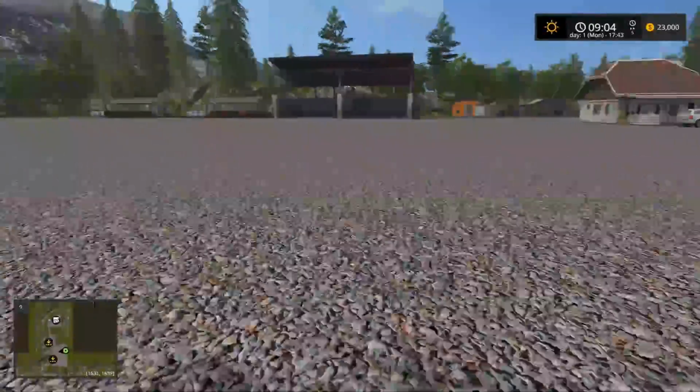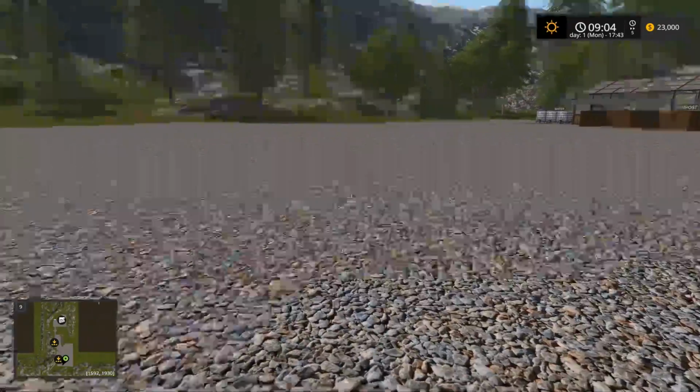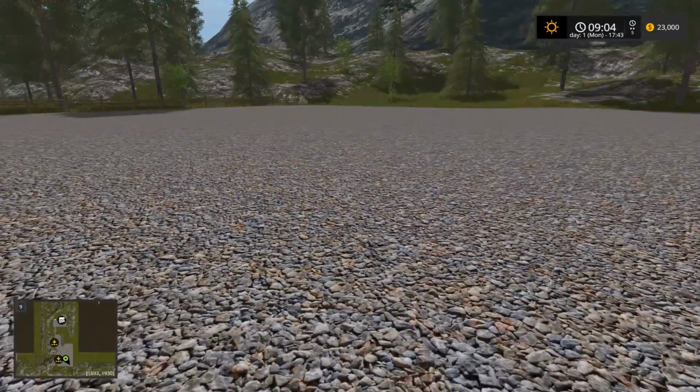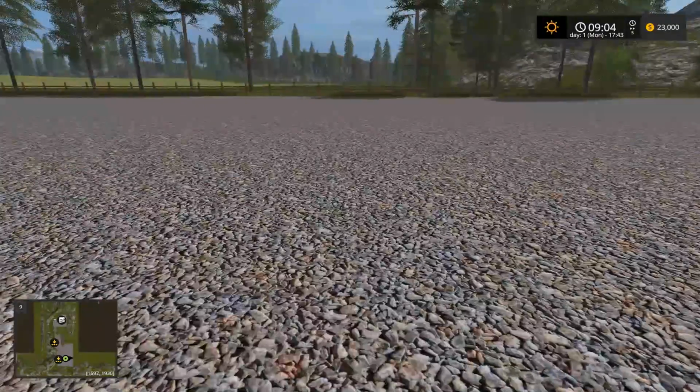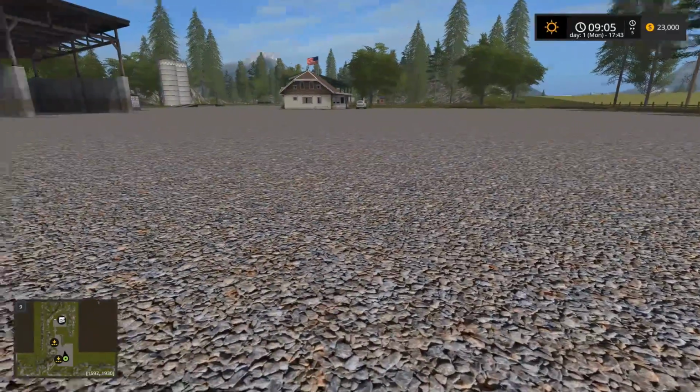This is one of, I think, 2 vegetable type farms. So it's got a big open area. If you need to add some placeables in here, you've got plenty of room to do that. It's always nice. And it's got a little bit of a farmhouse here.